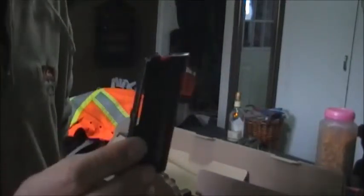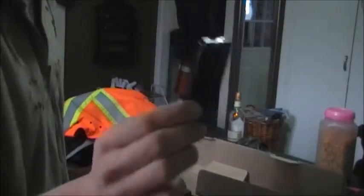Oh, look at that — it comes with a set of earplugs. And it also comes with a lock to go through the bolt and down through the magazine, so that's really nice. That's a nice feature to come free with it. And then the magazine — the magazines are 10 round and steel, so it should last a long time. I'm definitely going to be getting another magazine, probably two more, because there's nothing worse than having to stop and reload.